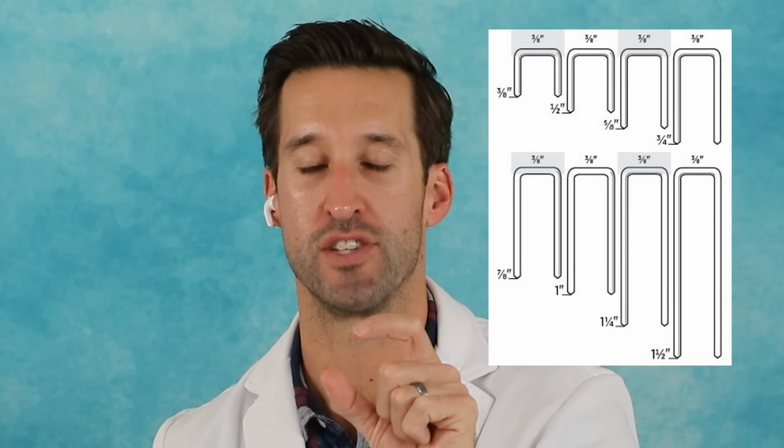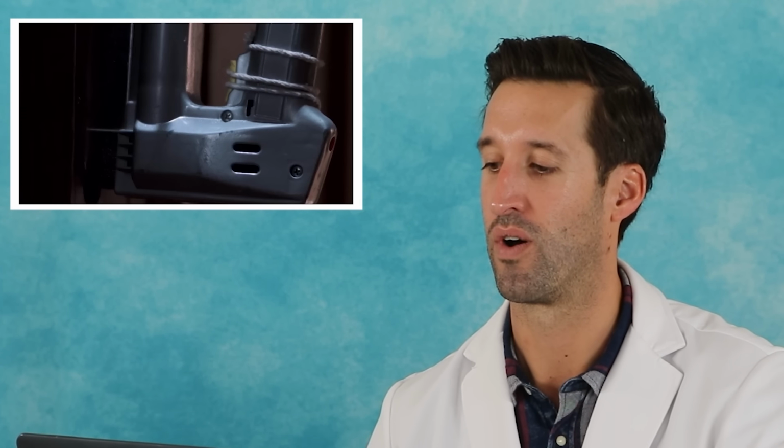Okay, staple guns. So the staples are only probably 1.5 inches. I actually had a patient come in with a staple gun injury straight through the finger, and we had to pull it out. Sometimes they're difficult to get out because of the amount of force that put it in. It's all the way hubbed, so it's hard to grab to get it out. Obviously, you're going to have it going through clothes. It's going to have to be covered for infection, that sort of thing.